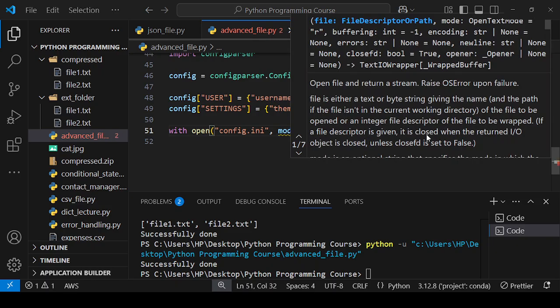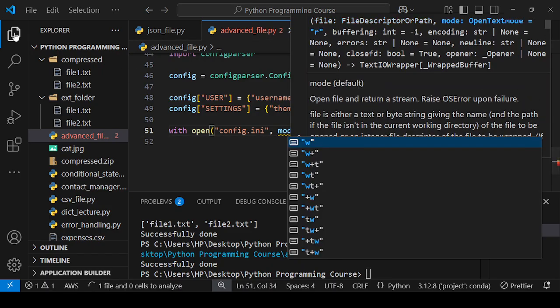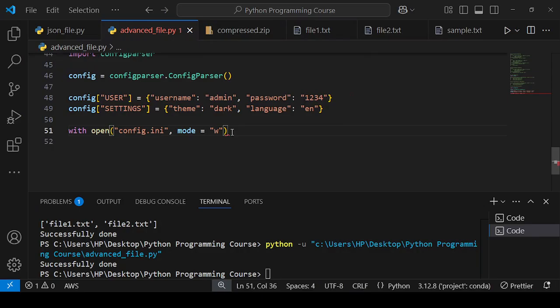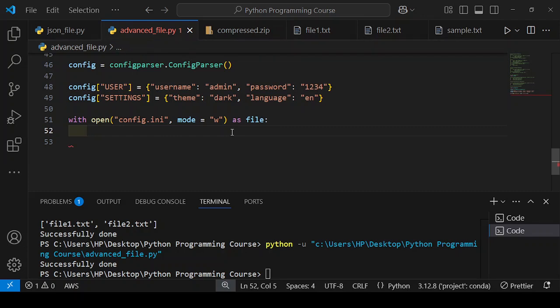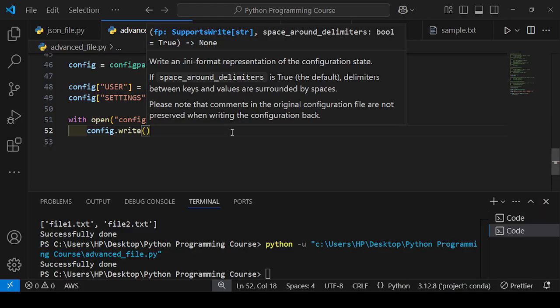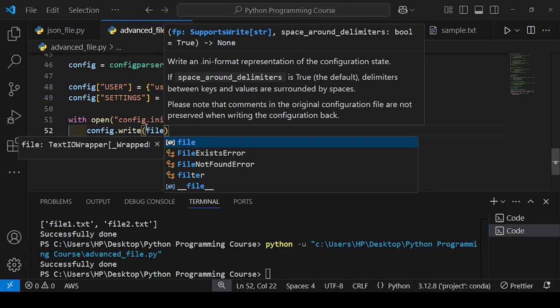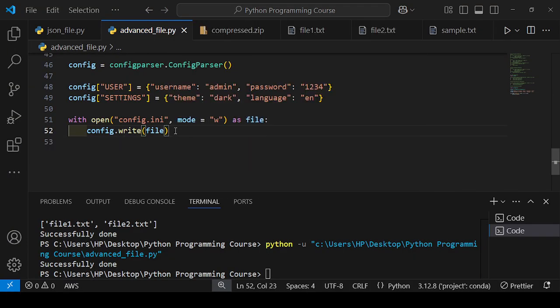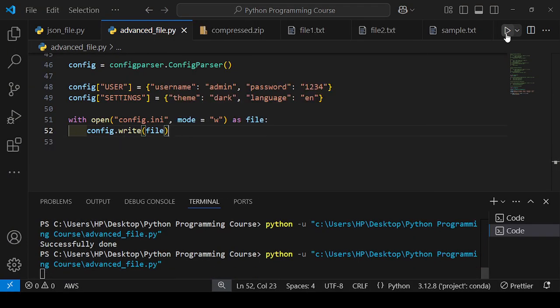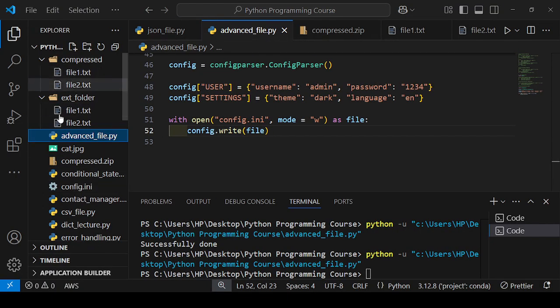Mode is write mode, and that is the file I will mention here, and I will write the file write. So let's see. Yeah, it is done. First I will find out where it is saved. Okay, we get the config.ini.